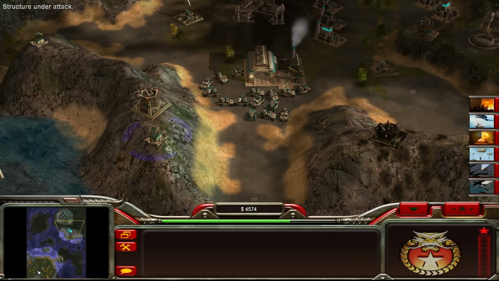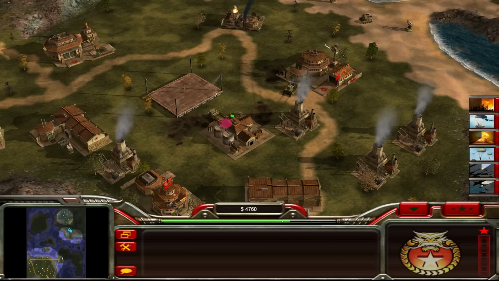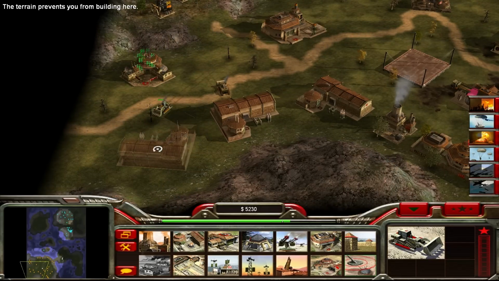Okay, well, next nuclear missiles and artillery barrage will go towards her weapons, because they can't intercept the artillery barrage.